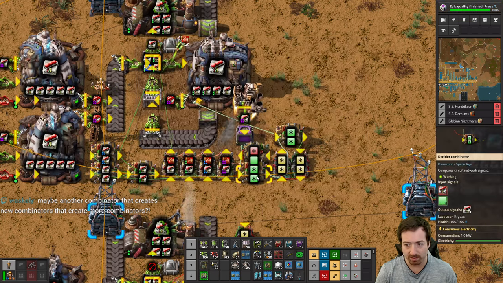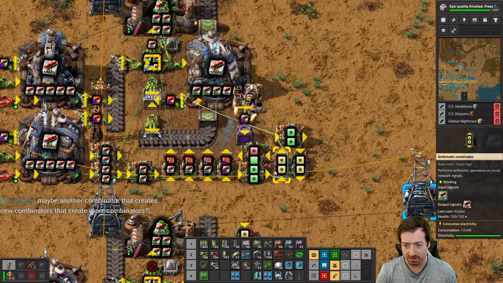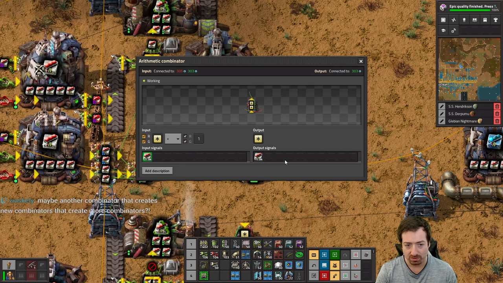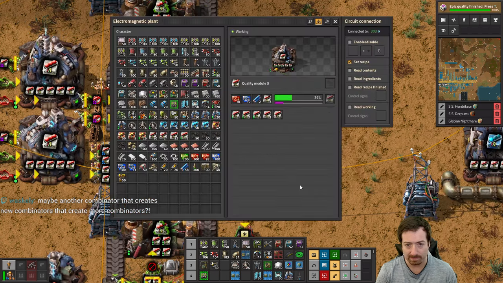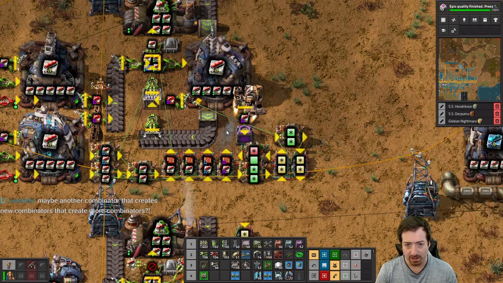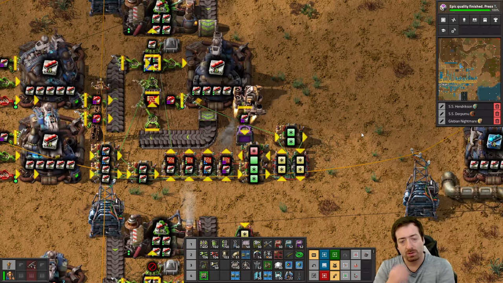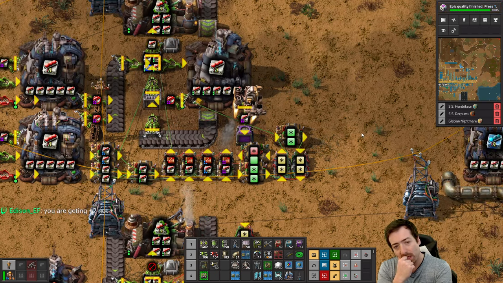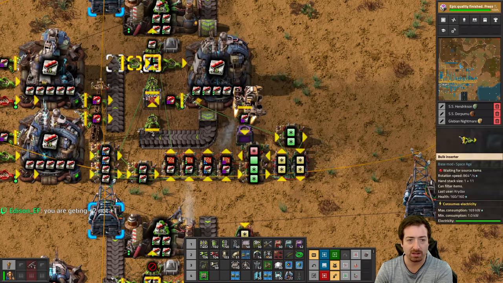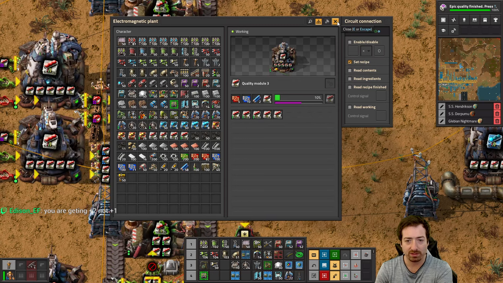Oh, no, we got a problem. The timer's gonna go too fast as soon as the signal's true. Damn. It might only be a problem for right now because there was too much stuff in here, so it took a minute to go underneath the amount.